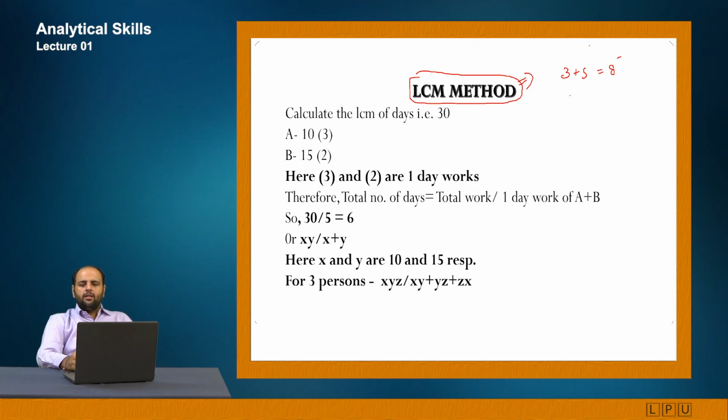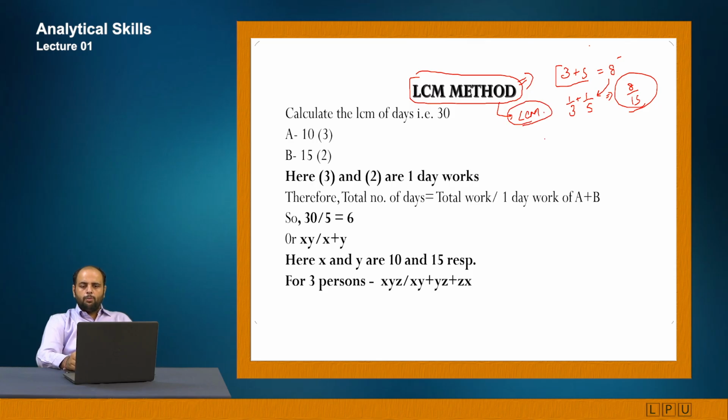But if I am asking what will be the value of 1 by 3 plus 1 by 5, it will take us some more time to find this value. It will be 8 upon 15. So if anybody gets a question in numerical values, it will be easier to solve. And in mathematics, there is only one tool that can convert any fraction into numbers, that is known as the LCM. So that's why this method is known by the name of LCM method.